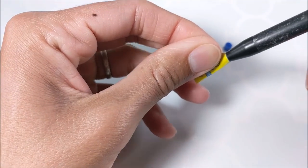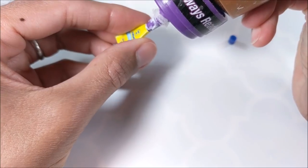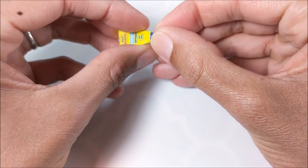Then open it up. And glue my perler bead.